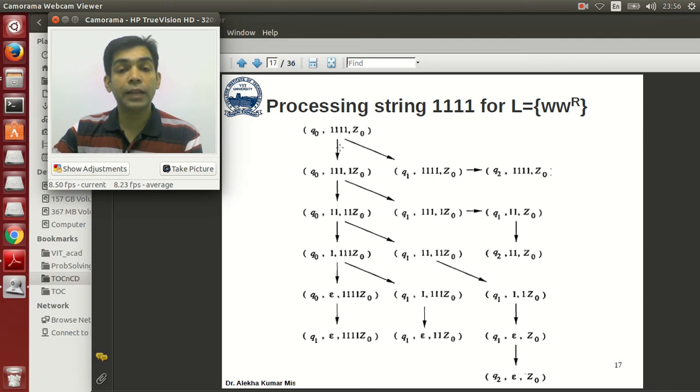One is that it can stay in q0 and another can be a spontaneous transition to q1. Let us follow this one. On input symbol 1 with Z0 on the stack, it stays in the same state by pushing this first input symbol onto the stack. That is one transition.